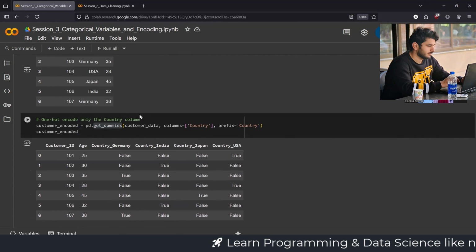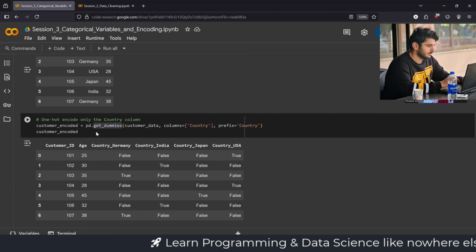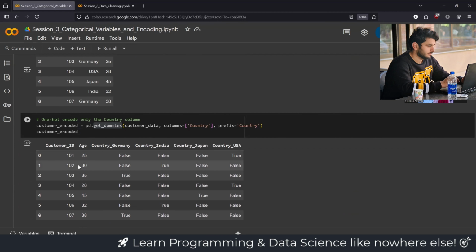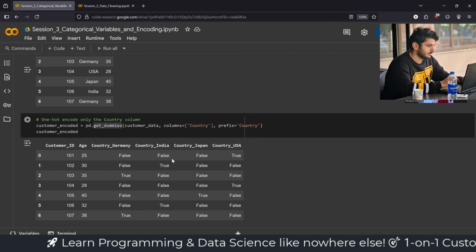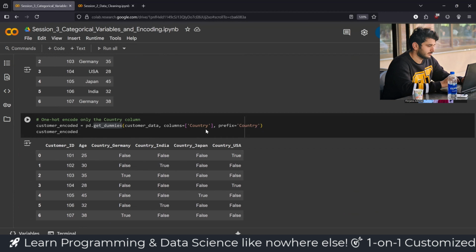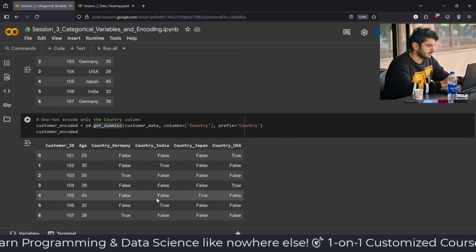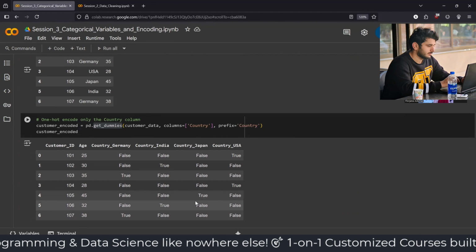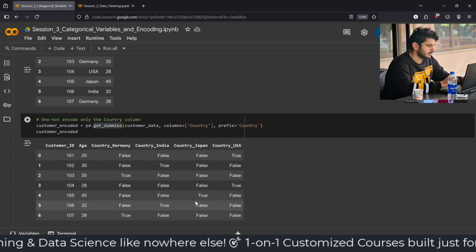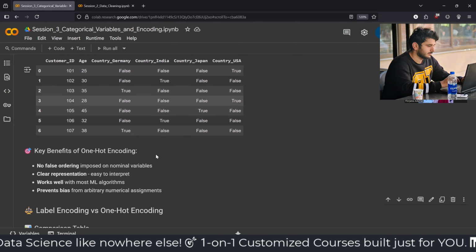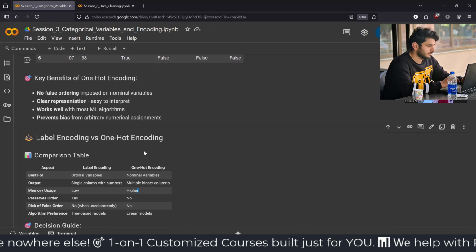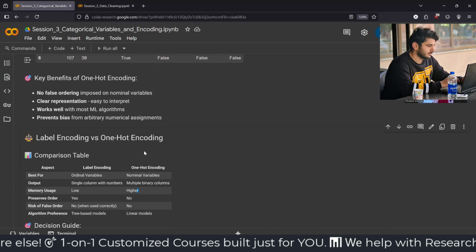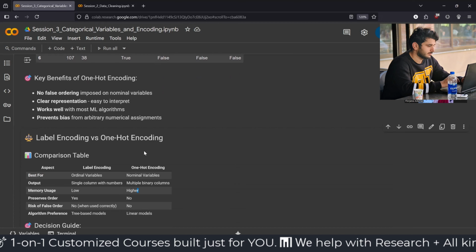And also make sure when you have a column that has so many categories, you should not consider that. Like if we have a column with names and we have data for 10,000 people and there are 10,000 names, we don't need to treat that. We don't need one hot encoding for that. We will just remove that particular column. If we create a new column for each name, we are adding 10,000 columns to our data set and it will become a mess, right? So whenever we are working with a categorical column with so many categories, we will just avoid working with it. We will not use any kind of encoding and we will most probably remove that column.